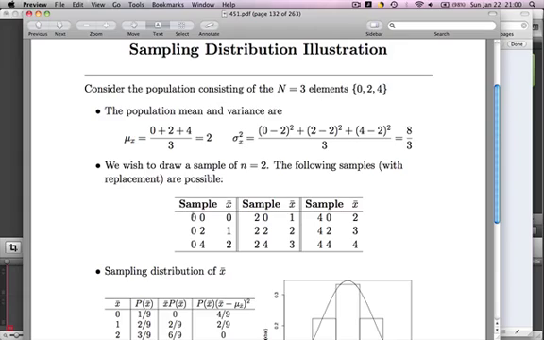So let's say that we have a population with only three sampling units in it. And let's say that I've done a little census, and here are the measures on those three people. So the numbers are zero, two, and four. This could be something like, how many dogs do you have? One person has zero dogs, the next has two dogs, the next has four dogs. So that is our entire population.